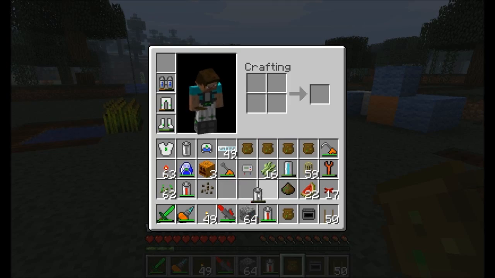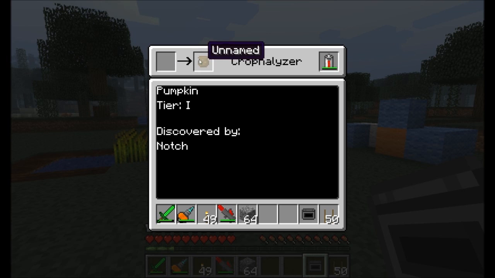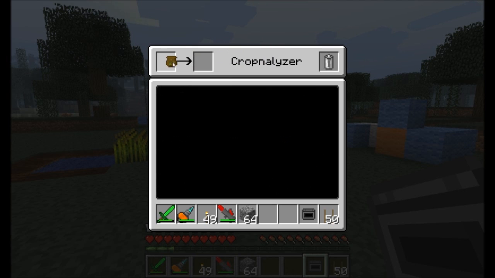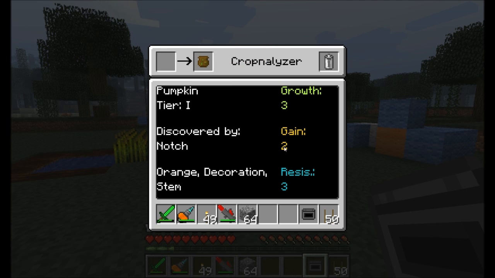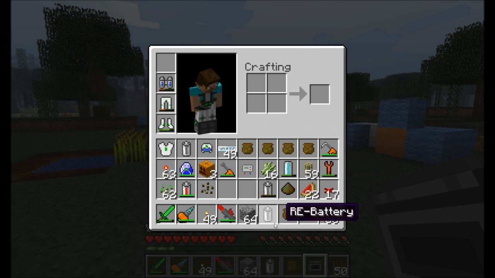I need to get myself a rechargeable battery here. Open this guy up, place my unknown seeds in here, and oh, it says pumpkin, tier 1. But look, the growth rates are different. We now have a growth of 3, a gain of 2, and a resistance of 3. This is quite different from the pumpkin that we had earlier.